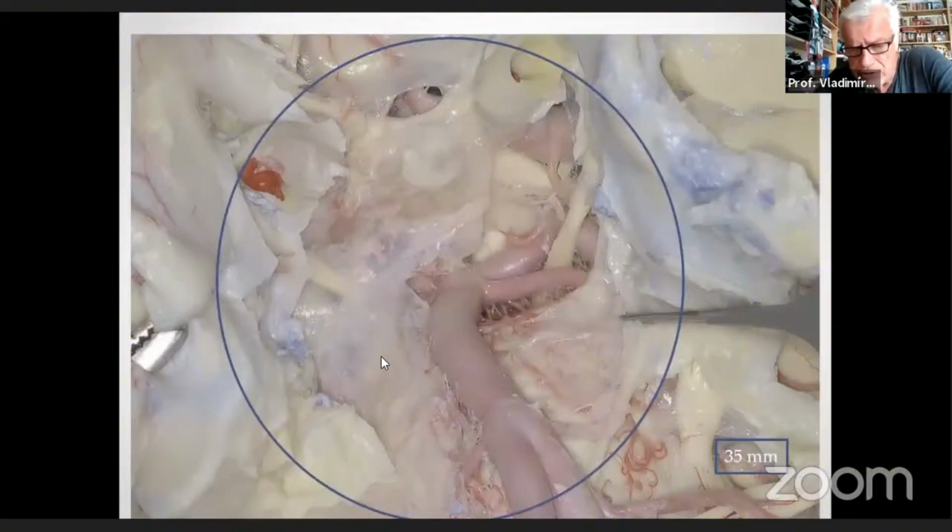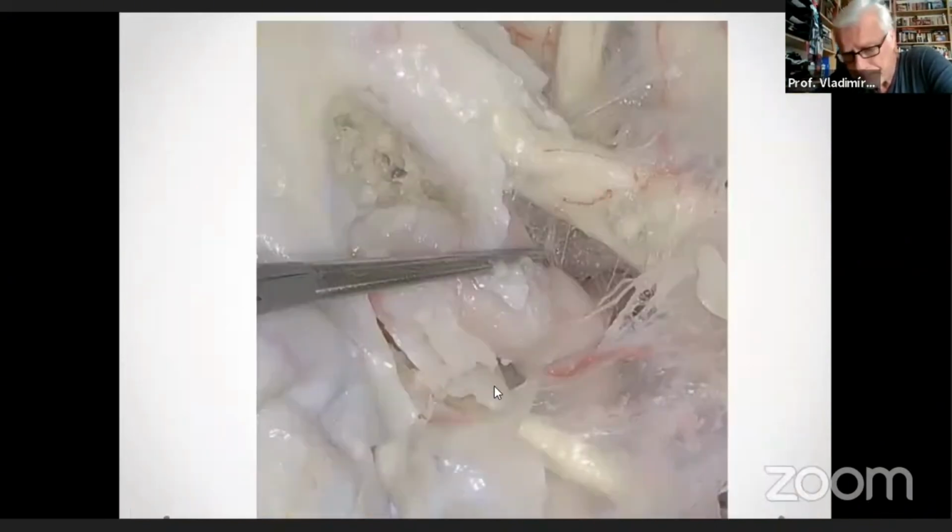And actually, what we are talking about is a very tiny space. The diameter of the circle is 5 millimeters. The tennis ball is 8 millimeters. From the AComA to the vertebral junction, it's some 30 millimeters. So we are really talking about a very, very compressed space with the most difficult anatomy in the human body.